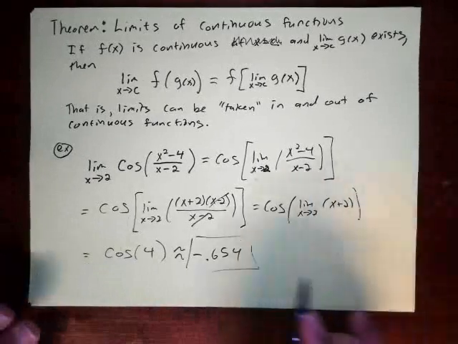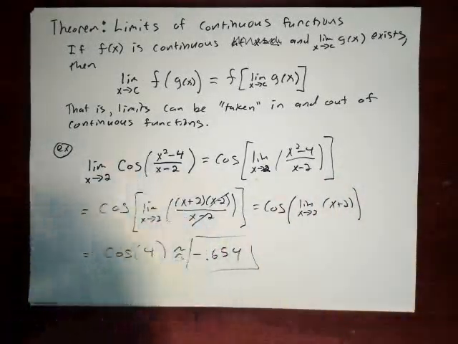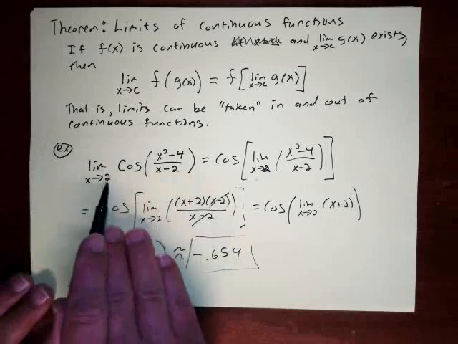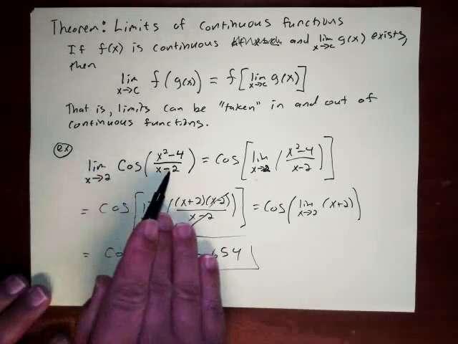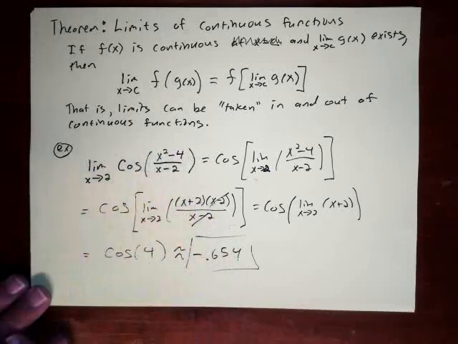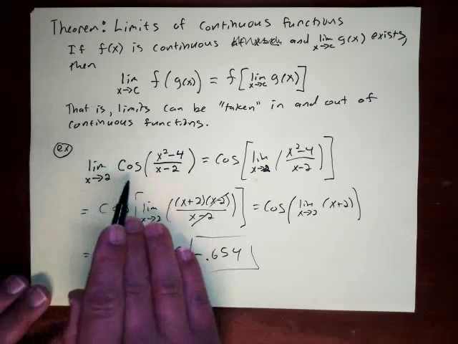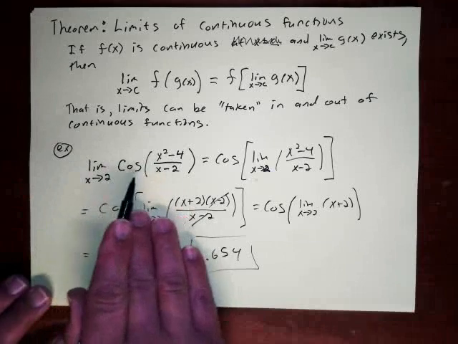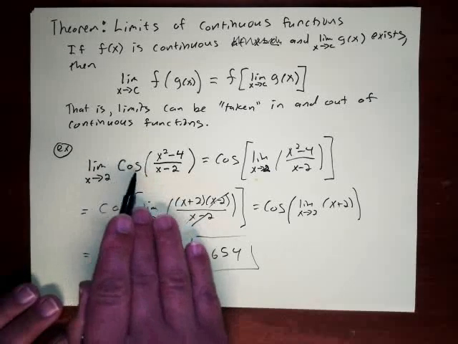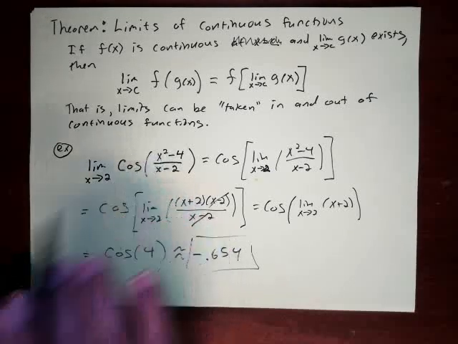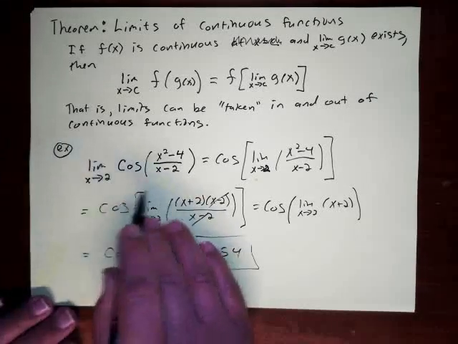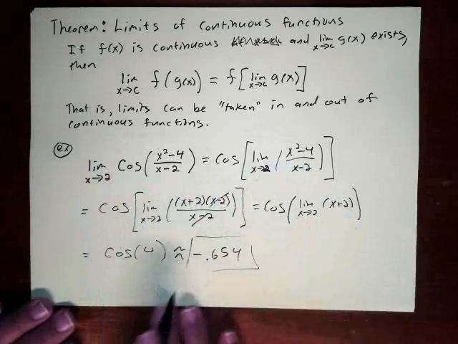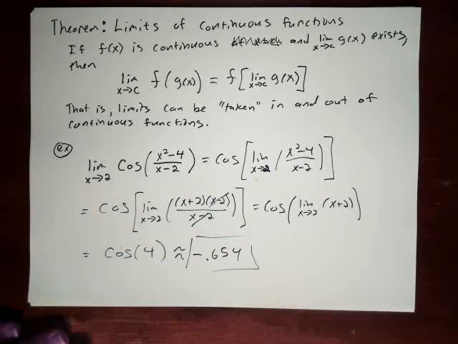Okay, but the point here is this will allow you to find limits you haven't been able to find so far. In order to put this inside the function, continuity is what you need. It's not enough just for limits here. You got to know that cosine is continuous, okay, at that point, and then you can put this limit inside. Just take the limit of the inside and find the overall limit. So that's a nice rule.